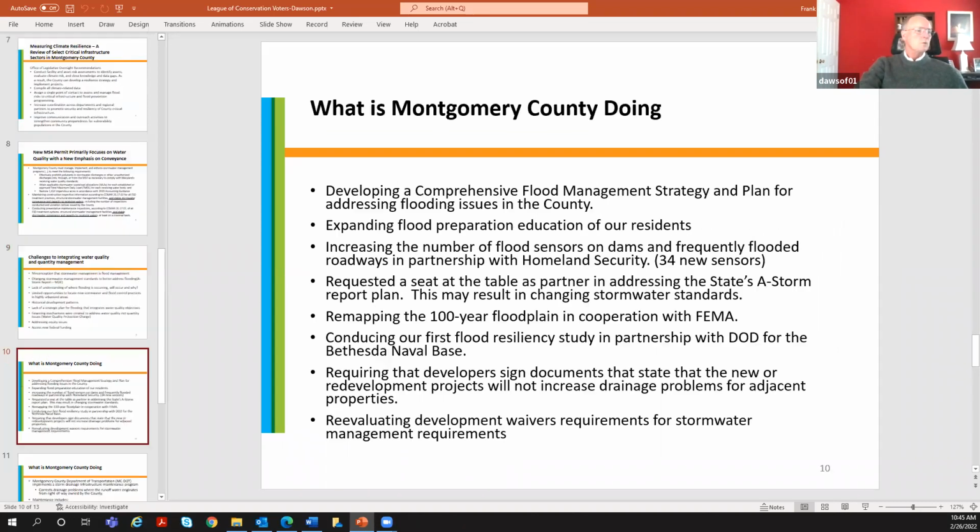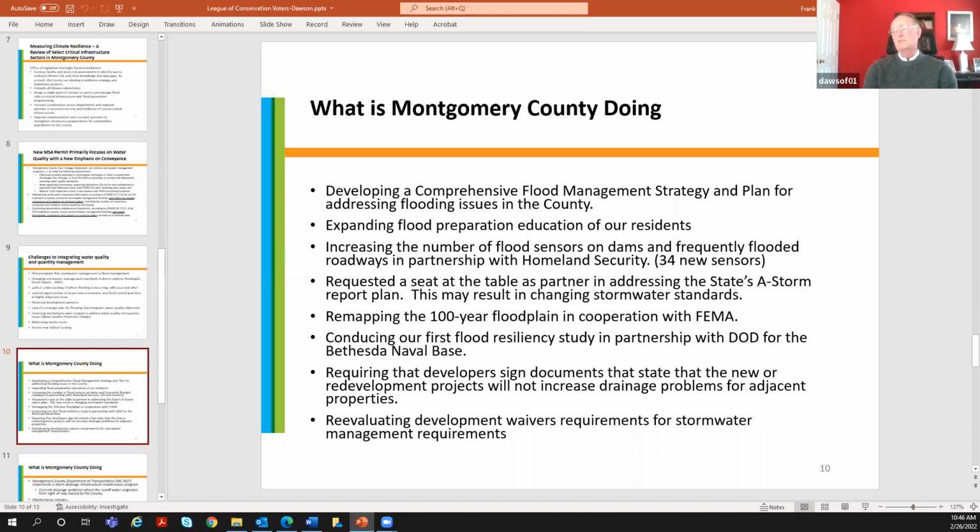So what are we doing in Montgomery County, where there's a lot going on right now, particularly in light of the major storms that hit the county last fall? We're in the process of developing a comprehensive flood management strategy and plan in the county. We're expanding our flood preparation education for our residents.